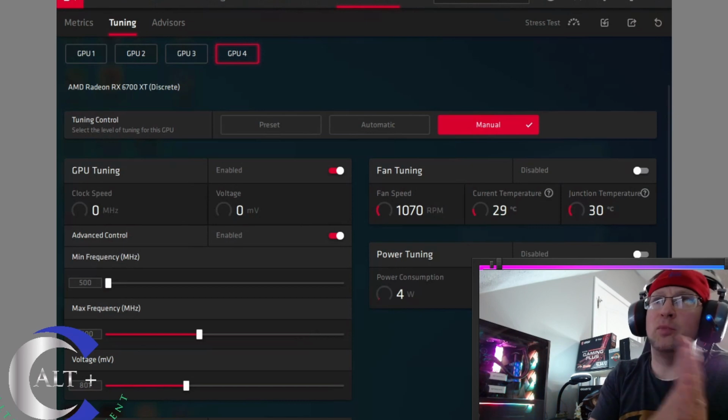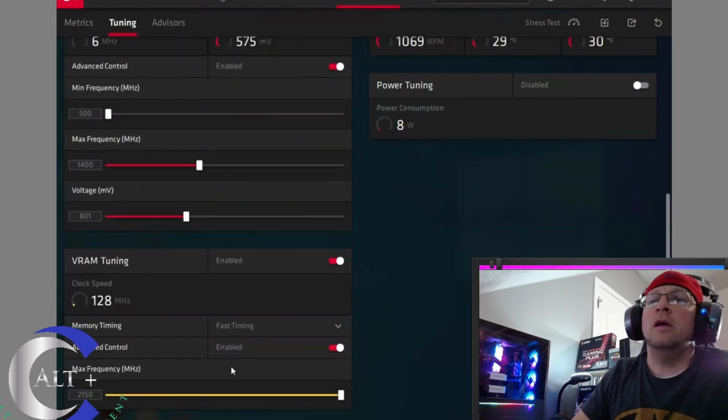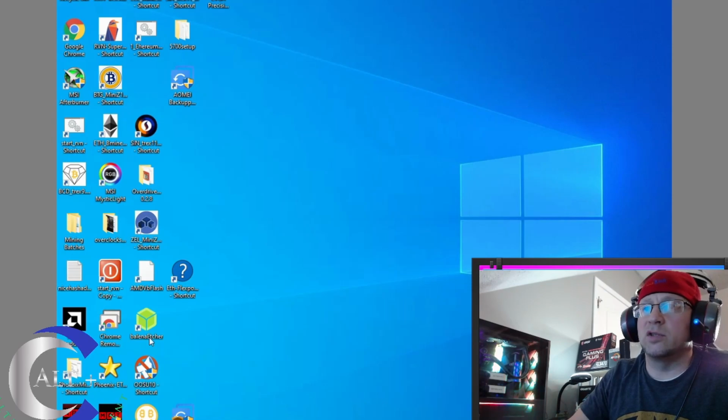Alright, following a reboot, it reset my settings within Radeon software. So what I did was I jumped back in here, I set my max frequency to 1400, I dropped my core voltage to only 801, I went back to the memory timing. I selected fast timing, and I moved my max frequency for the memory all the way up to 2150. And we're going to fire it up and see how it runs and see what the actual numbers are here.